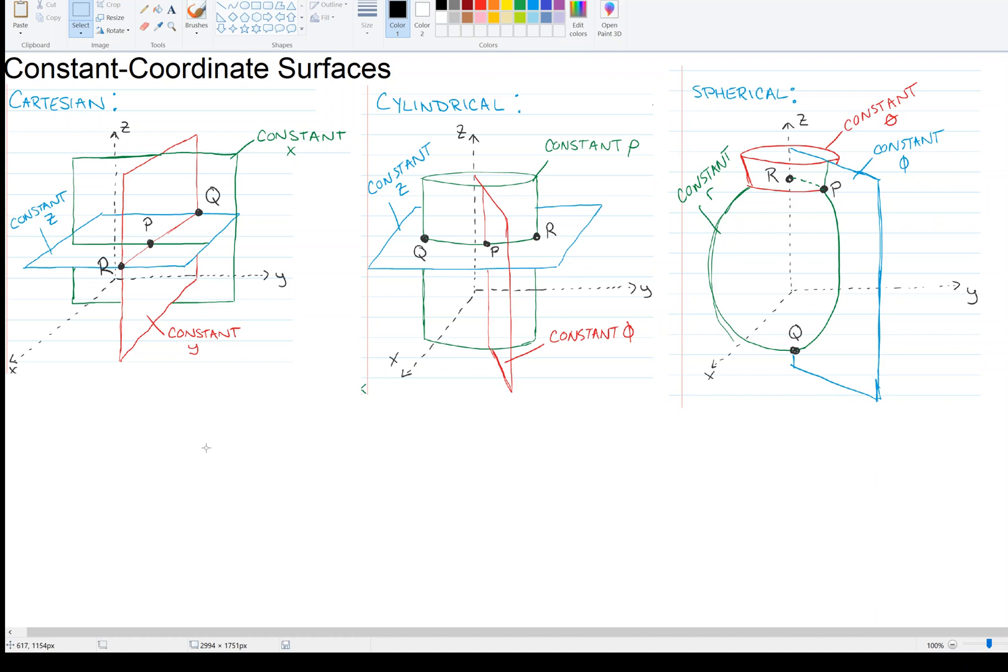Now, when you have two surfaces intersecting one another, that makes a line. So just concentrate on two of the planes here. How about the blue plane and the red plane? If you just look, forget about the green plane for a second. If you just look at the blue plane and the red plane, where they intersect is this infinitely long line. I haven't drawn the planes infinitely long, so of course, you can't draw the planes infinitely long. So the line, the intersecting line is not infinitely long in the figure. The line that I'm talking about is line RQ. That's the intersection of the constant z plane and the constant y plane.